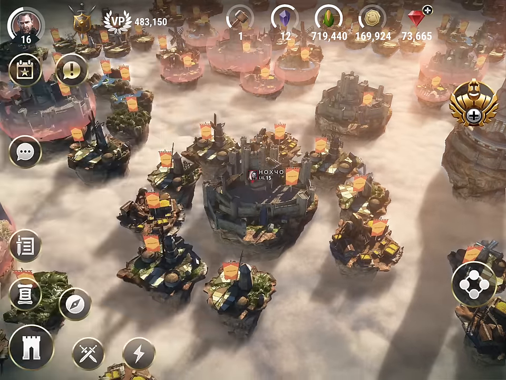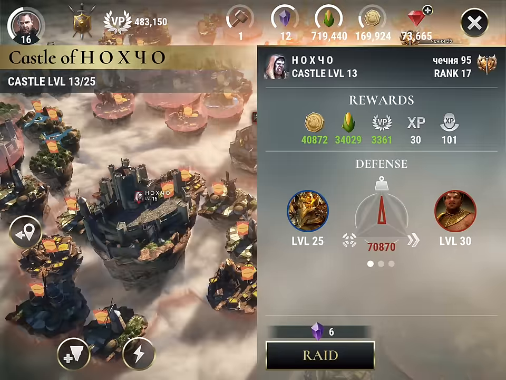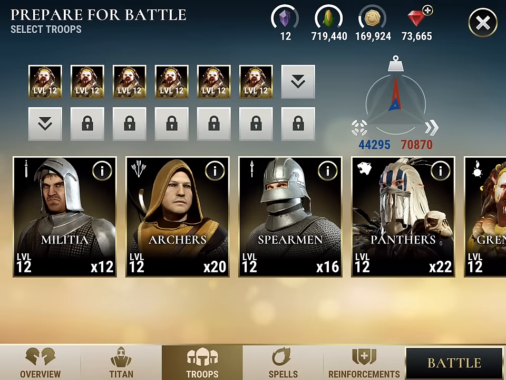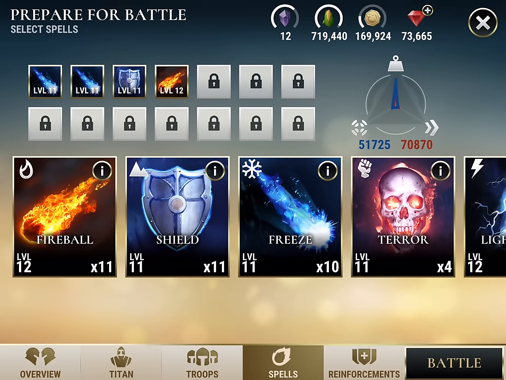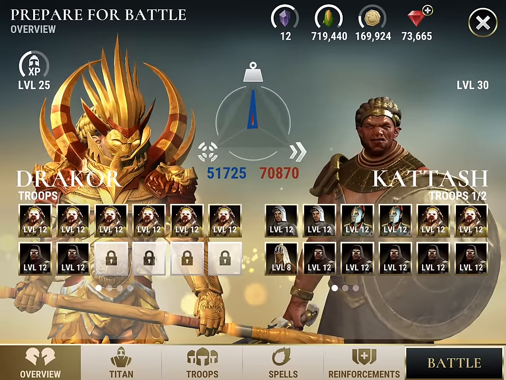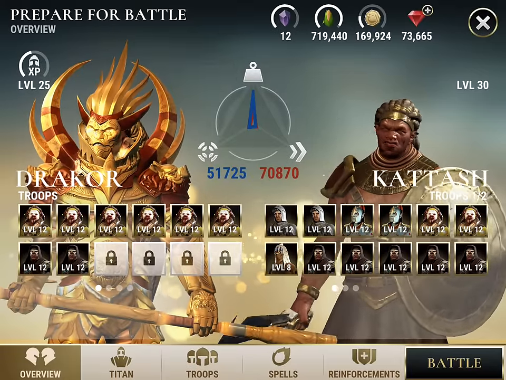You know what? I've never hit 70,000 before. Let's do this. I'm going to take 2 of my Goliaths, 2 of Cheeky's Goliaths, 2 Freeze of Shield and a Fireball. And I really don't need a Fireball. There's no troops to use a Fireball on. I'm not going to bomb on Grenadiers in the beginning of the battle.